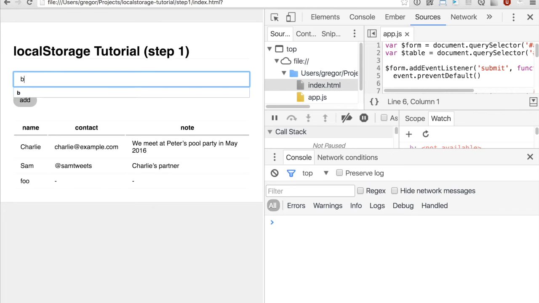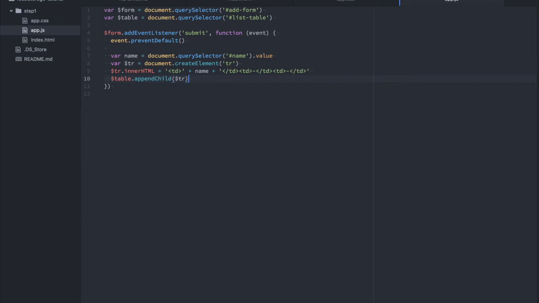Foo bar bus. Okay, what you also want to do is to clear the input, so let's do that. We can have this, I think it's event target, I think. Value is empty.